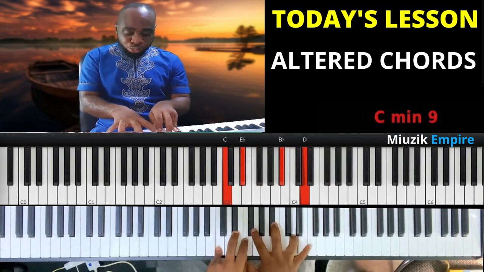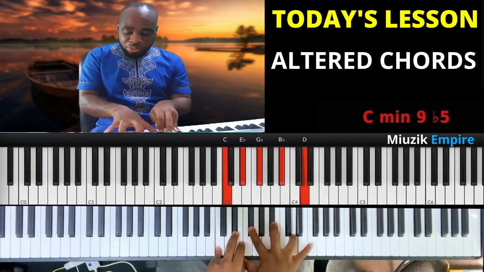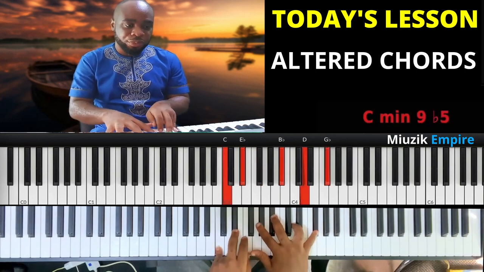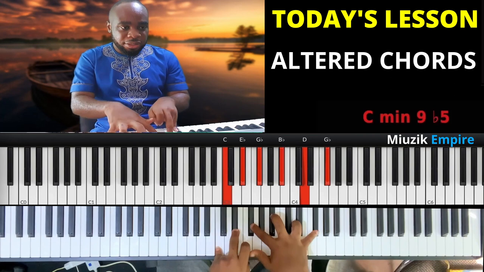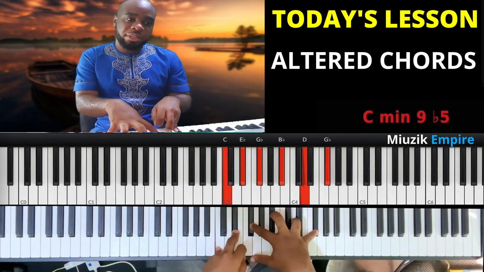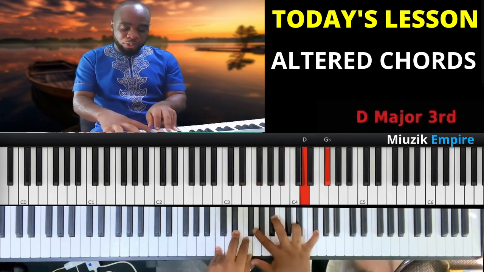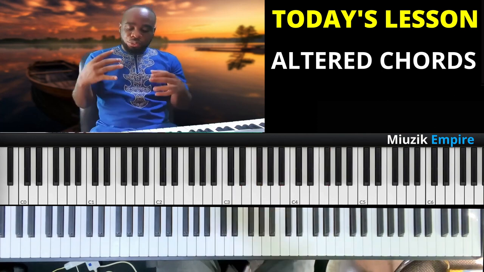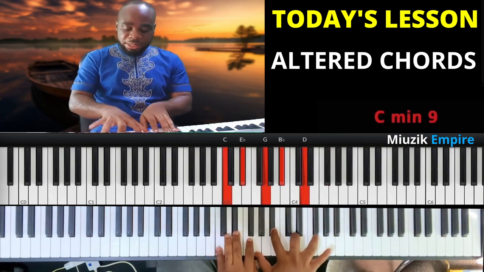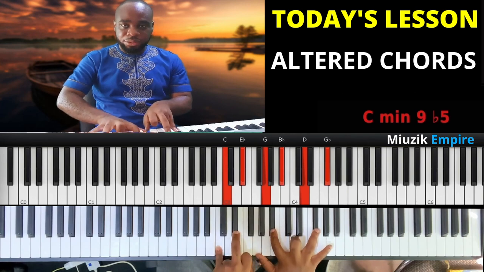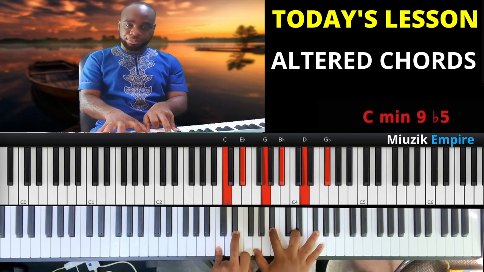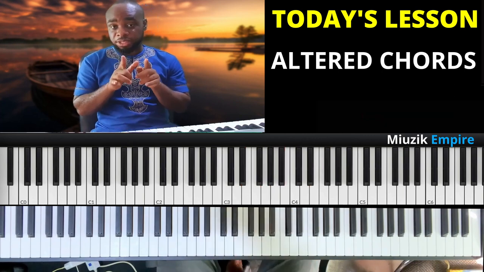And then I can choose to omit this note and then play it here, like the principle of inversion, because that's technically the same note, or add this note to it, and it will still be the same flat 5, because this is an F sharp and this is an F sharp. So this is currently a C minor 9 sharp 11th, or a C minor 9 flat 5. You can call it the same way.